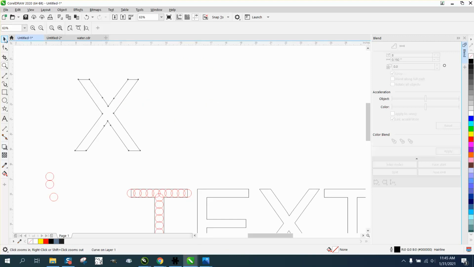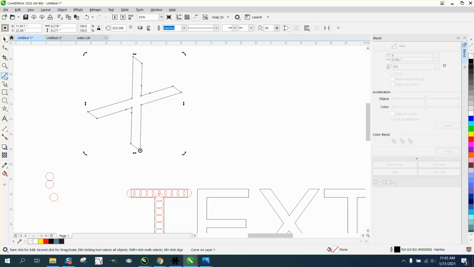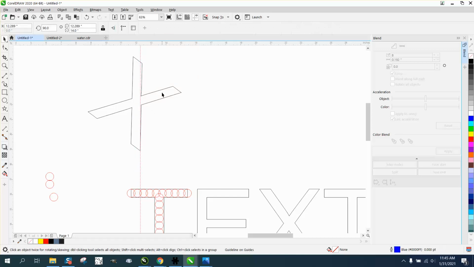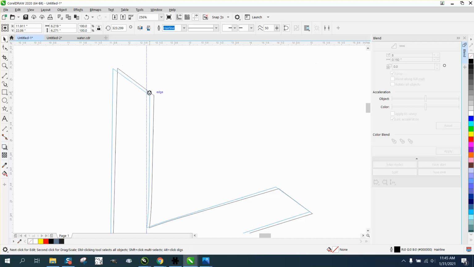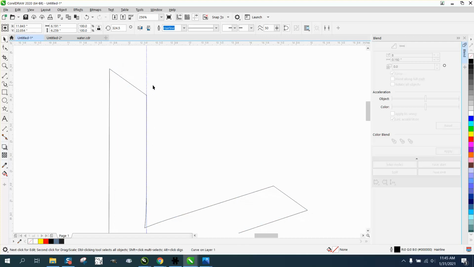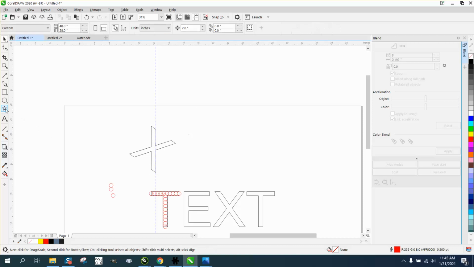Then I'm going to double click on it, and I'm going to move the rotation center to there. And I'm going to get my X perpendicular to here. And when you get in close with the rotation, click on it twice and then grab that point, you can have it snap to that line. So now your X is a little bit easier to work with.